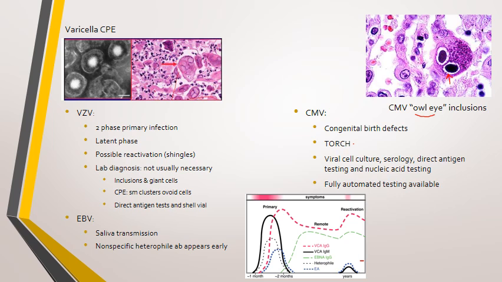Now, one of the things that you do have to know about this is the CPE, which is unique for CMV. We know that it'll grow in white cells, but it also grows very well in fibroblasts on a cell culture. And the CPE that develops in those fibroblasts is very characteristic, and it's these owl eye inclusions that develop inside the fibroblast, and you can see them here. Okay, these owl eye inclusions are characteristic of CMV.